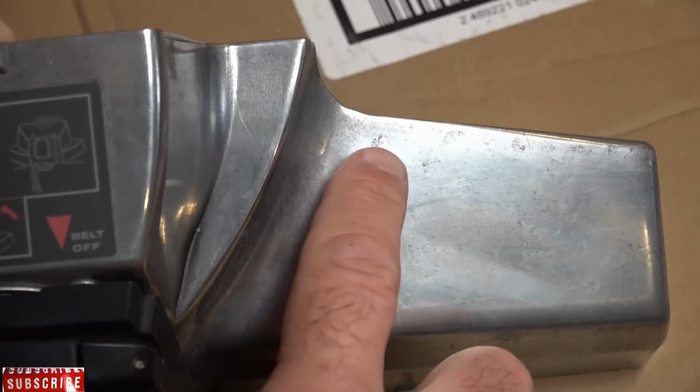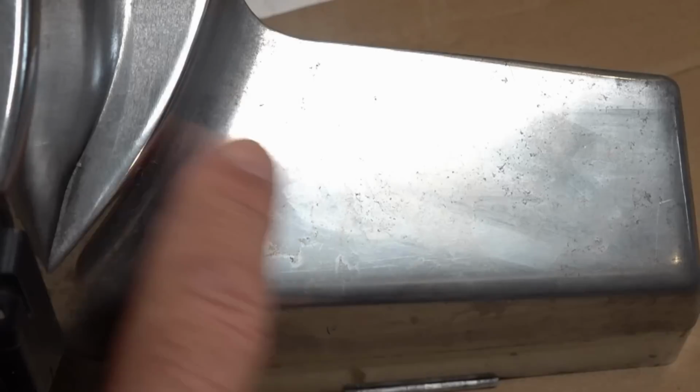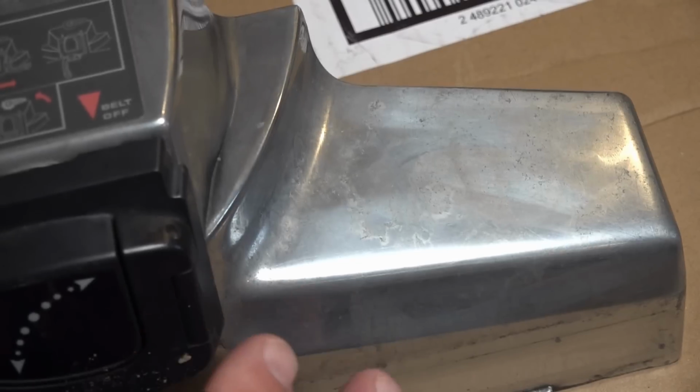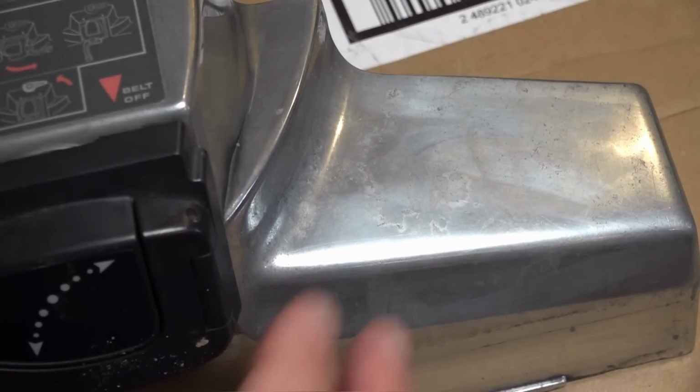So I'm not sure how well you can see this on camera, but I've got a few corrosion spots here where the dog has dripped water. I just prefer to use Silvo to get rid of the majority, and then we'll clean it up and give it a polish with some Mothers.